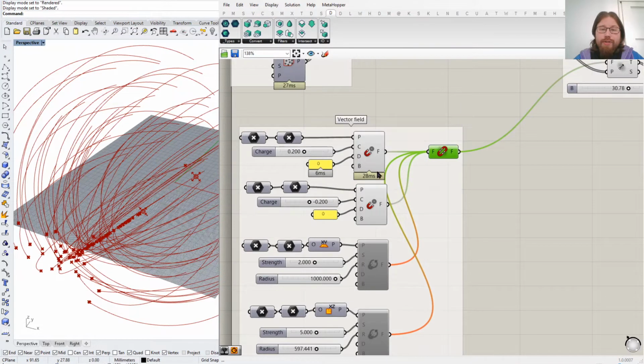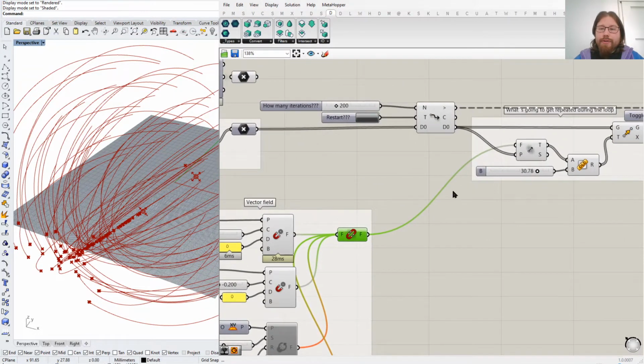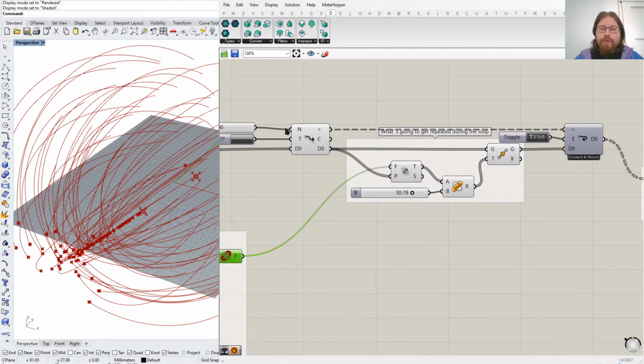So there's some attractors here, and we're gonna do something which is called a loop in here. That's the Anemone plugin, and this is something which helps you overcome a huge obstacle in Grasshopper, because in here we are actually getting a real-time loop of this part of the script, and that's something you really cannot do without this plugin.